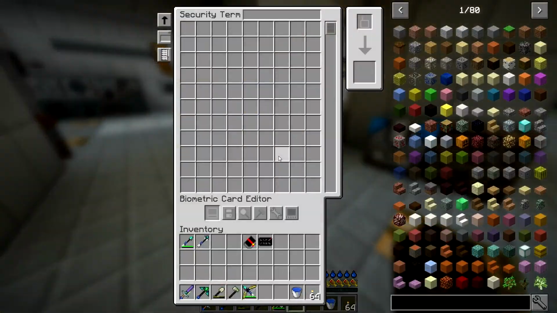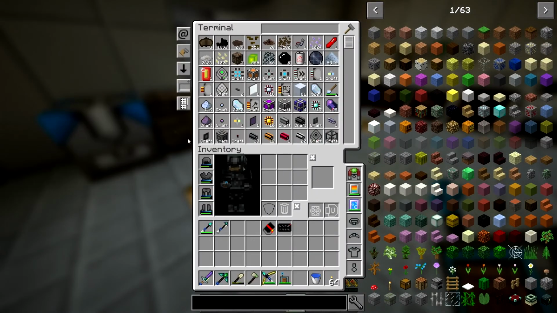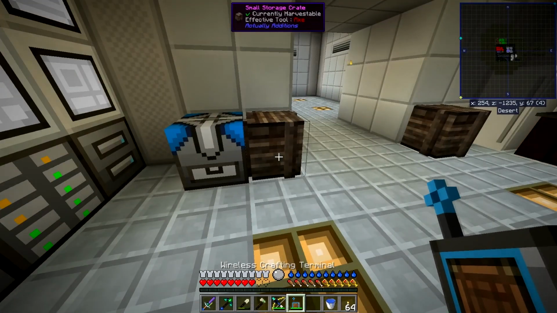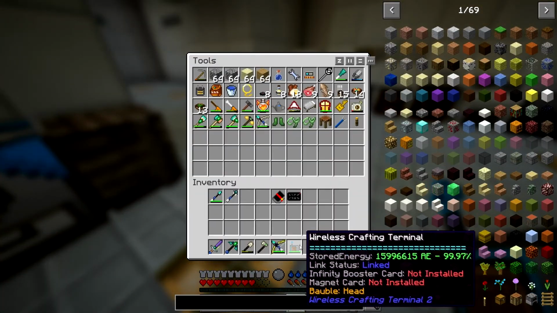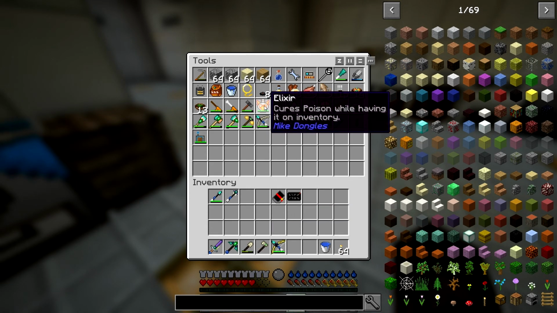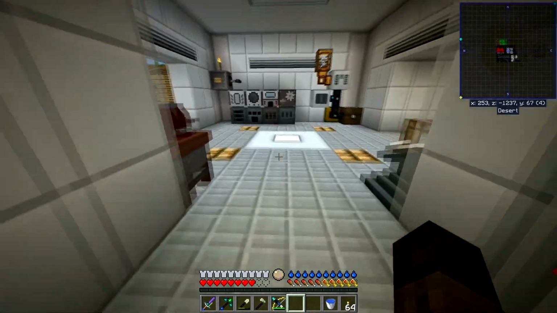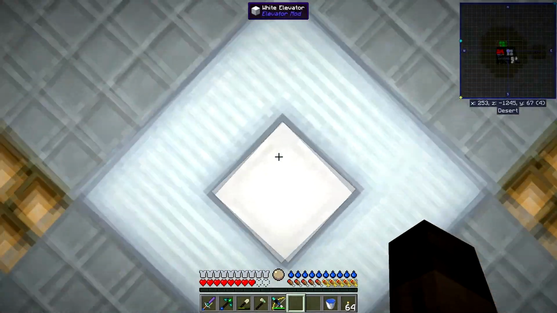I also built the security terminal and set up our wireless crafting terminal so it can now link to that little crystal thing we made last time. And we can use it, which is pretty good. It's only got a 16 block range though, so it's not that useful at the moment. I made one of these elixirs that cures poison when you have it in your inventory, which was just kind of handy when we were going around the dungeon, around the city.